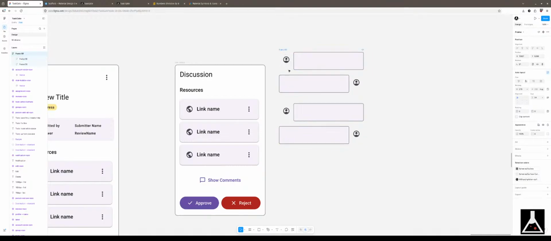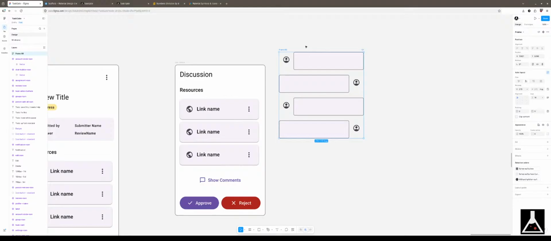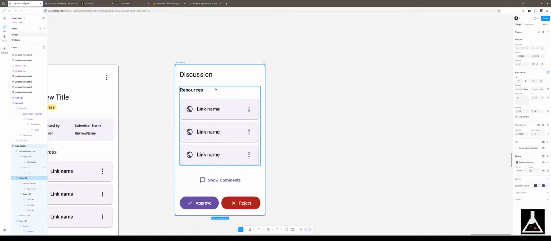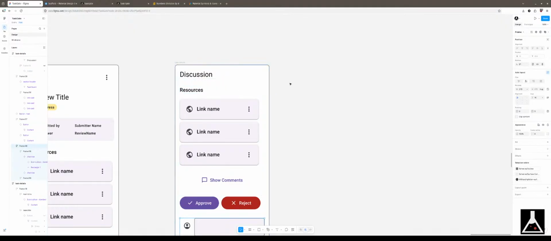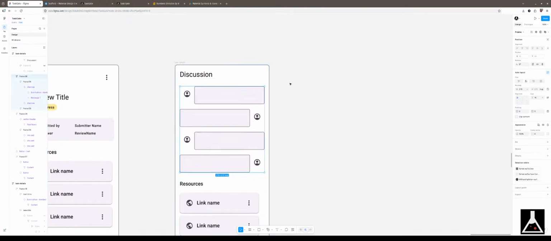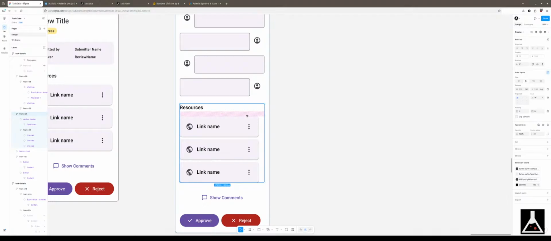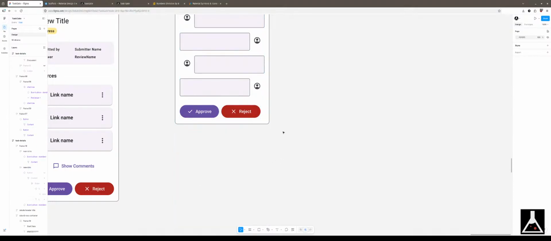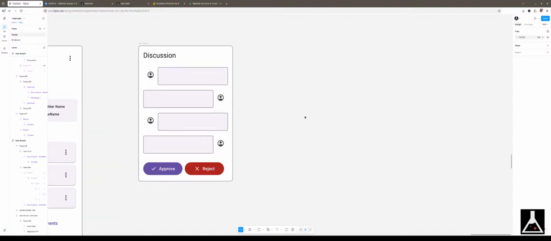Let's have two of those. 16, just like that. Then we're going to place it. Wait, right. Let's place it inside here, just like that. We remove this. Let's make a input.